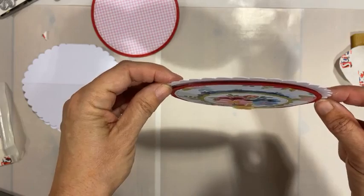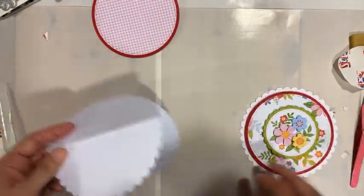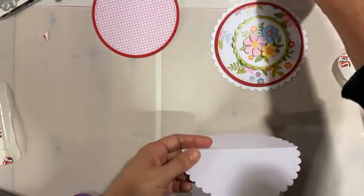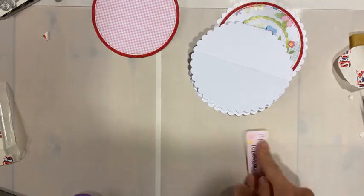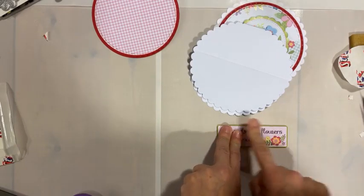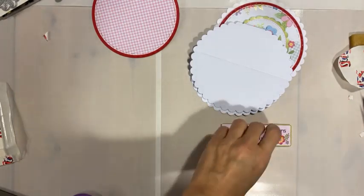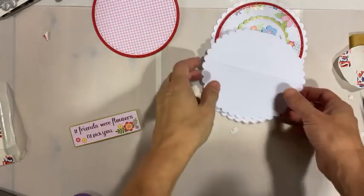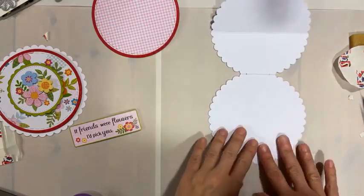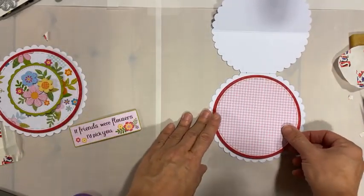So now we've got the 3D look. Okay. And what we're going to do now, let's start bringing in our elements because we've got a couple more elements to go on. Because we've got our sentiment here as well, and I've already stuck the tape on the back of this one as well. Lots of people, Carol, have been buying the second one because the papers are so nice that actually sometimes it's quite nice to have 2 of the dies if you want to run them through. It just makes life quicker as well.